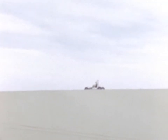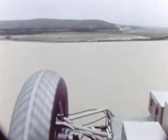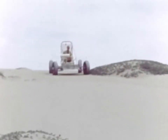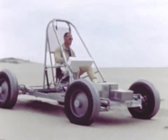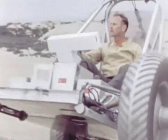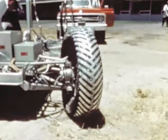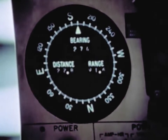A mobility test unit was used in early phases of development to validate the LRV mobility system. The astronauts participated, as they did in all aspects of LRV development. Two 36-volt silver-zinc batteries provide the vehicle's power. Each wheel is individually powered by a 1/4 horsepower electric motor. A highly efficient harmonic drive system, originally developed by the U.S. Shoe Machinery Corporation for other purposes, is used with each motor, eliminating the need for a transmission and its gears. The suspension consists of a damper or shock absorber supported by triangular arms that pass the suspension loads to torsion bars.